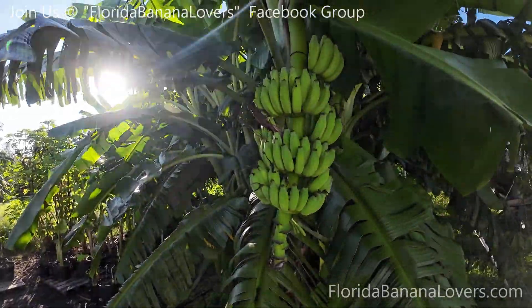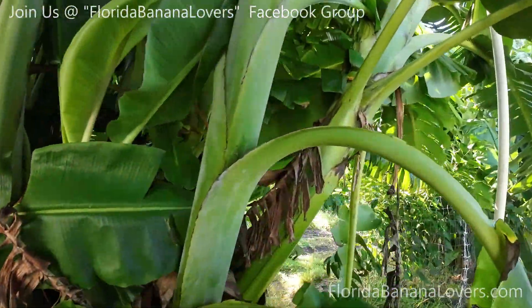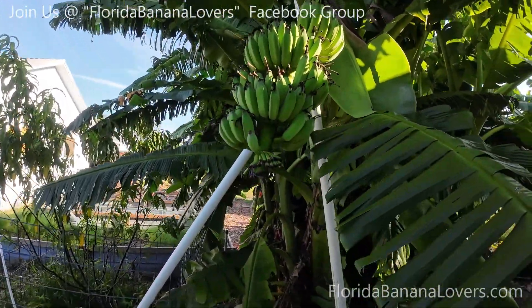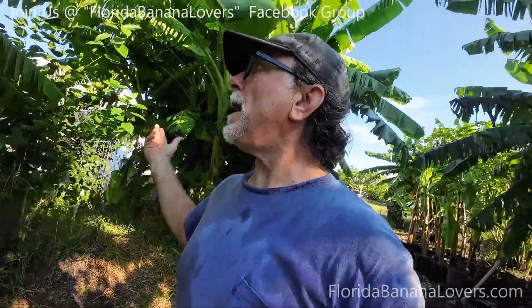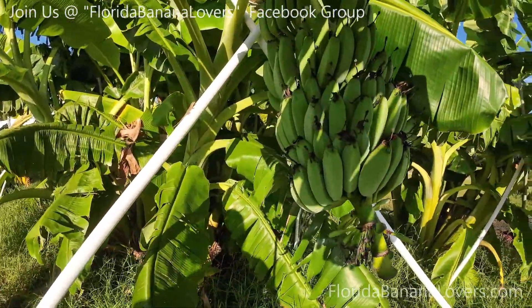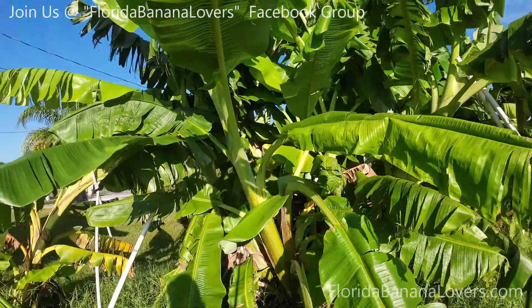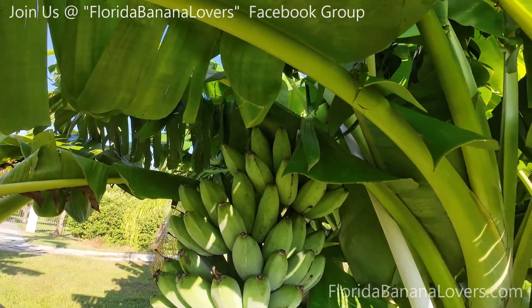Here's a rack coming in — it looks pretty good. Around this side here's another rack coming in, that one looks pretty good too — so there are two on that one. Here's a rack filling in nicely right over here, and here's another rack — this one is filling in nicely. If we come around to this side, here's a rack right here filling in nicely; they're getting plump and starting to get round — this should be ready to harvest pretty soon.